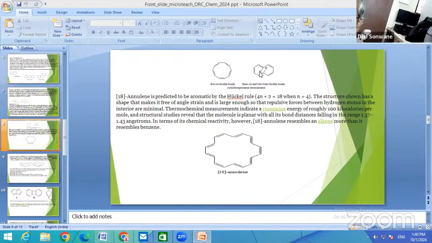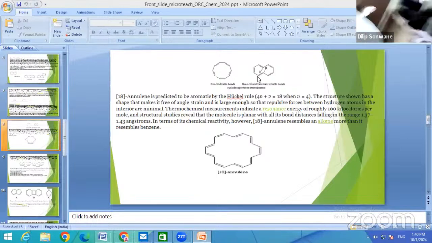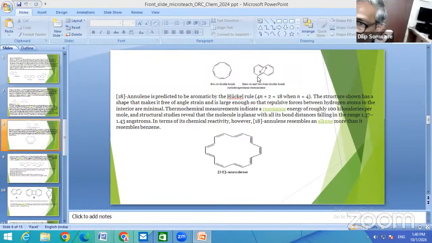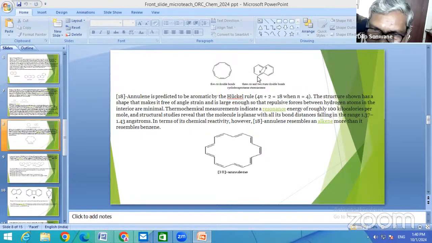Okay. This structure that you have seen, we can draw by using the cyclohexane structure. If two cyclohexane rings are joined together by using the ball and stick model, we can show that these types of structures are also aromatic. Then how they are not aromatic, and how they obey the Huckel rule, will be explained on the basis of this structure. This structure is also drawn on the board, that is the 18 annulene aromatic system.